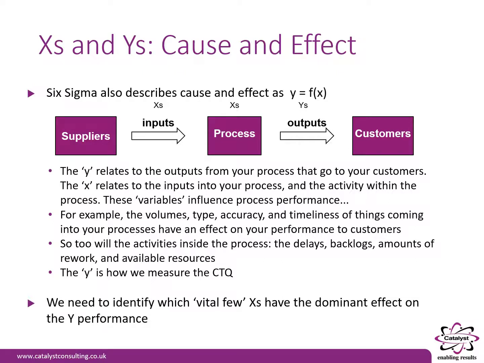For example, if the output Y is the length of time it takes to recruit a new vacancy, the X variables could include the time it takes to sign off the vacancy, the method of advertising, the number of applicants, etc. This encourages us to think about the factors in and around a process that contribute to the important outputs. We can then identify the vital few and focus on getting those right every time. And if those X's are right, the output Y will also be right.